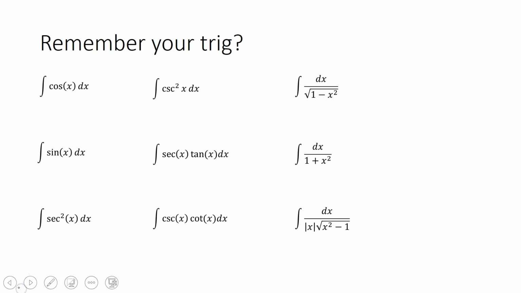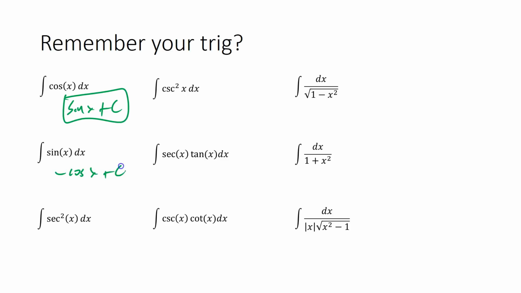Nice. All right, who remembers our trig? So let's see if we can remember what all these guys are. So antiderivative of cosine should just be sine x plus c, because the derivative of sine is cosine. Antiderivative of sine, negative cosine x plus c. That seems kind of backwards because when you do the derivatives, it's the other way, right? Derivative of sine is cosine, derivative of cosine is negative sine. But if there's no negative here, we have to have it here because that's going to undo it when we take the derivative. Antiderivative of secant squared is tangent x plus c.